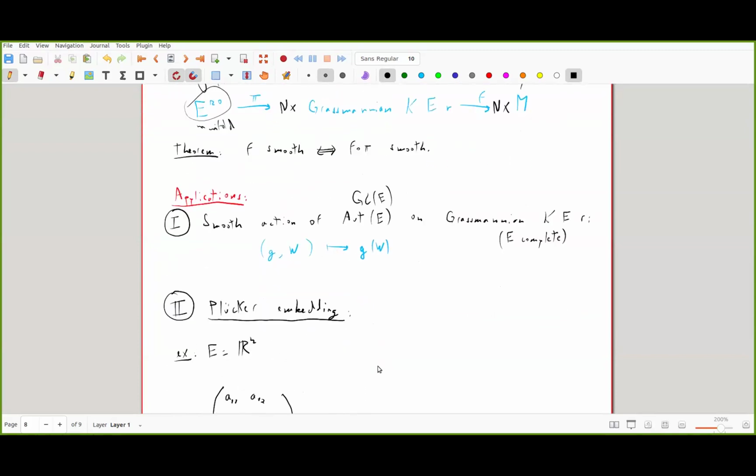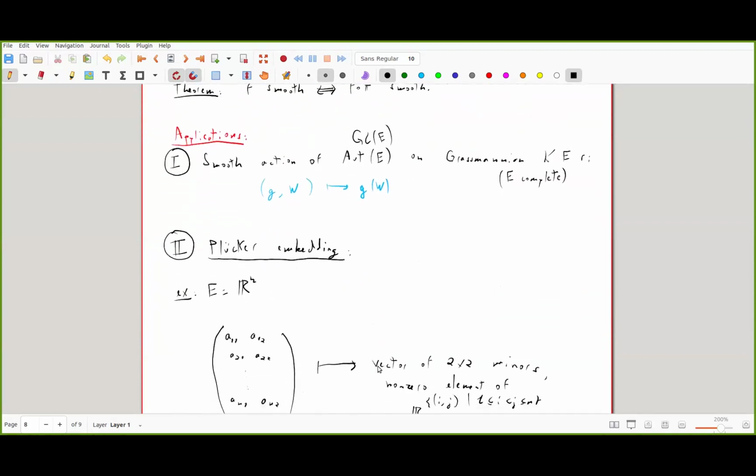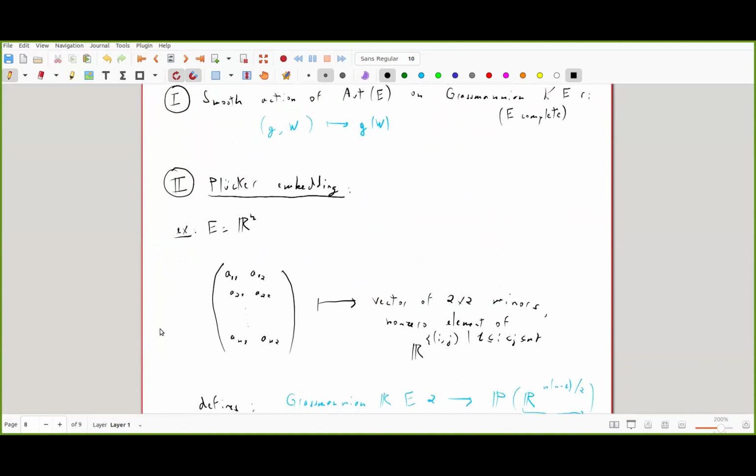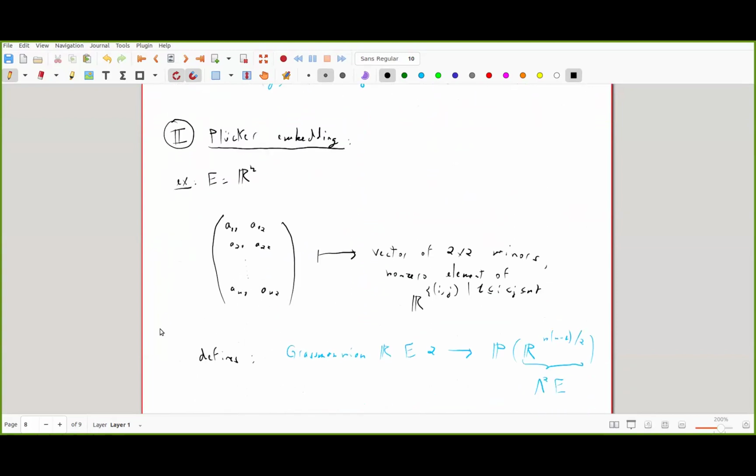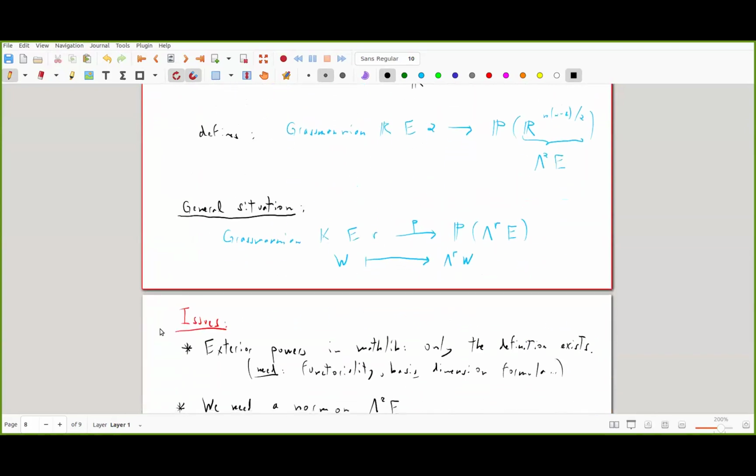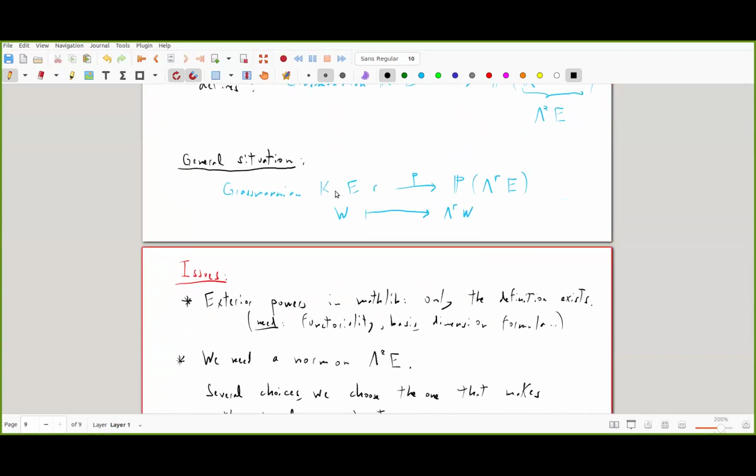And the second one, the big one, is the Plücker embedding, which I have 2 minutes to define. So what is the Plücker embedding? Okay, so I have 2 minutes, so I can pretend everybody knows math very well. Skip the example. You have the Grassmannian, you have an R-dimensional subspace. You take its R-th exterior power, you get a line in the R-th exterior power of E. That's called the Plücker embedding. It is very, very important when you study Grassmannians. And I wanted to be able to define that and prove it smooth.